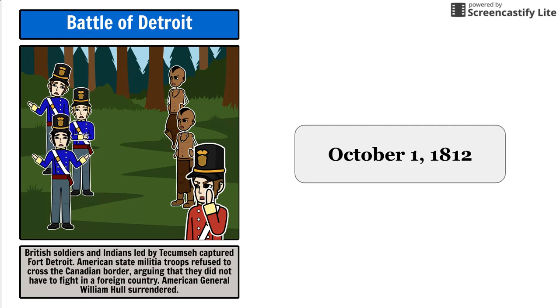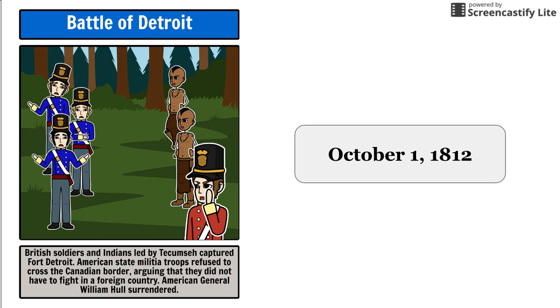Early on in the war, though, it was not as easy as the war hawks made it seem to the rest of the country. This was not a quick war. On land, the Americans were suffering defeat after defeat early on in the war. On the water, things were faring a little bit better for the United States, even though our Navy definitely was a fraction of the size of the British Navy.